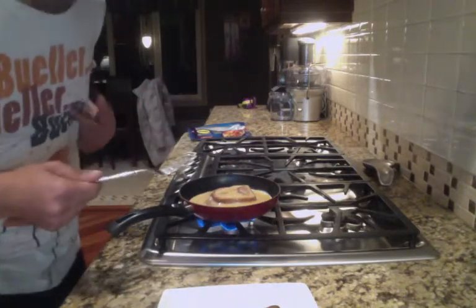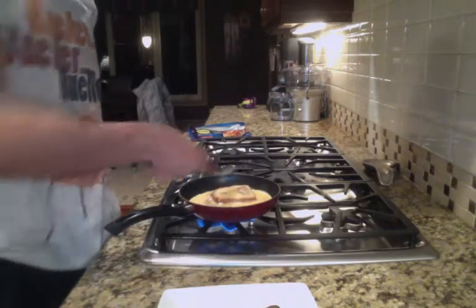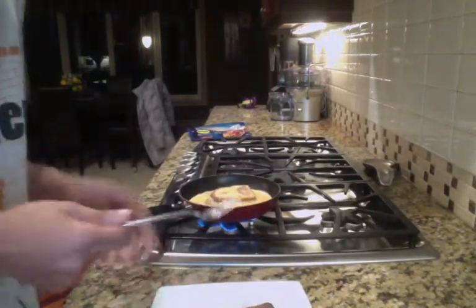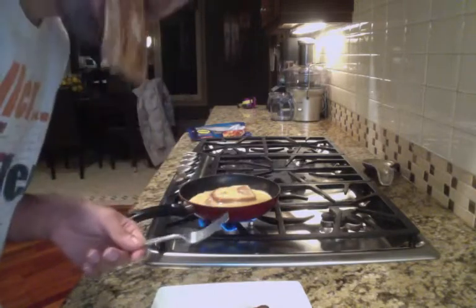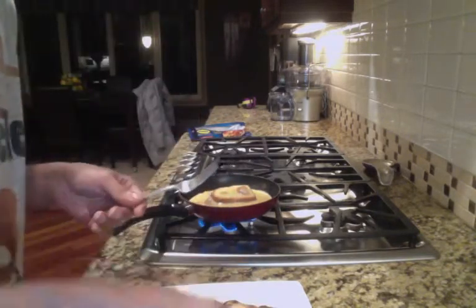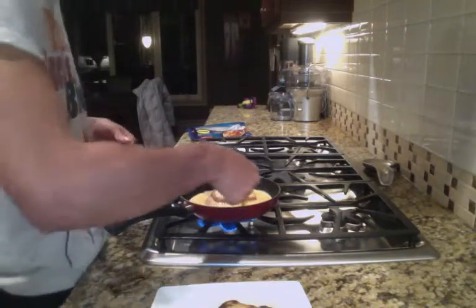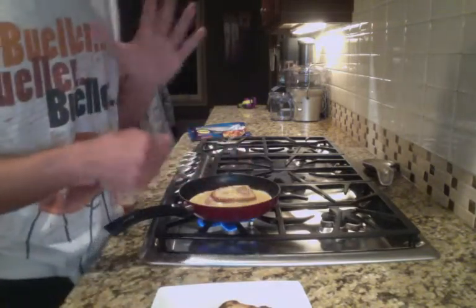Hey, Cardu, what's up, man? We got some French toast omelette right here. Look, Cardu, look what we made so far. We're going to take a bite of this. We're going to make sure it's done. We're going to take a bite of the very first one. So remember this one? Tastes pretty good. It's definitely done. Actually, I don't know if it's definitely done, but it's kind of done.